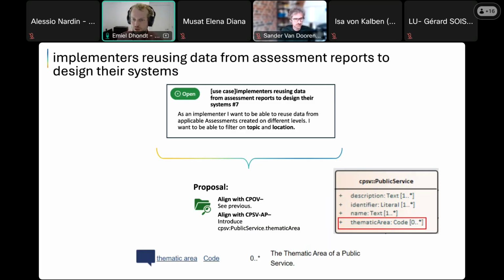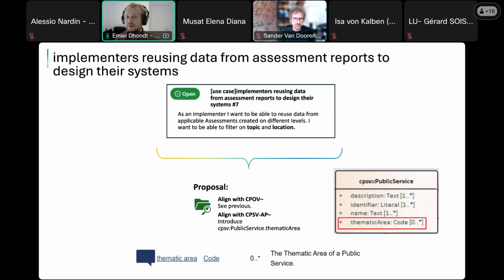It's very important here that a code list is used, because otherwise, if that's a free text area, somebody writes it with a capital, somebody writes it without a capital, somebody writes it in English, somebody else writes it in French. That wouldn't work. So that's where thematic area comes in. It is defined and made under the core public service vocabulary, and it really carries that code list so that everything can be really done into different slots.